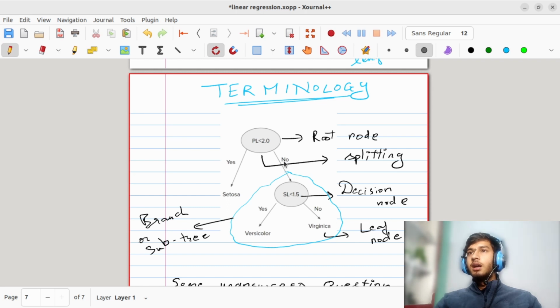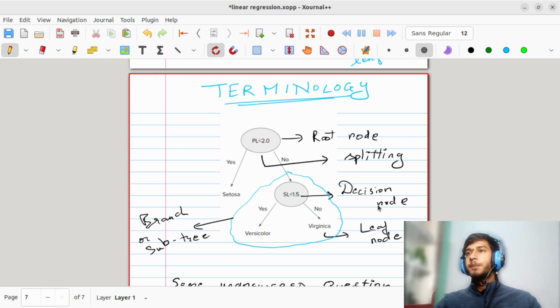And then once you get a different, another conditional statement, it will be your branch, or you may also say subtree. The next node below your root node will be referred to as your decision node.